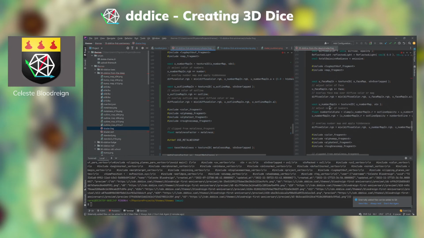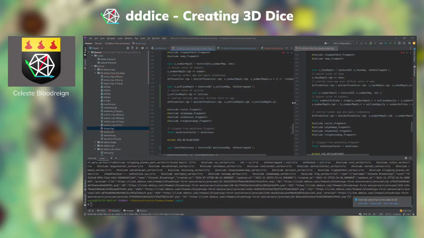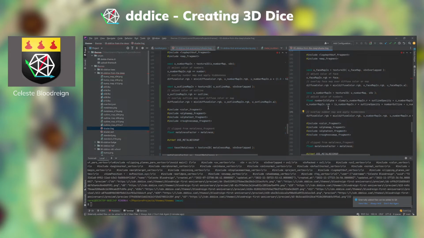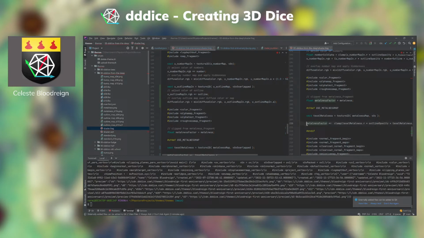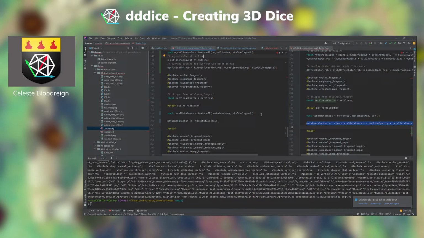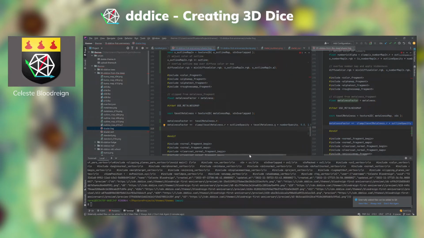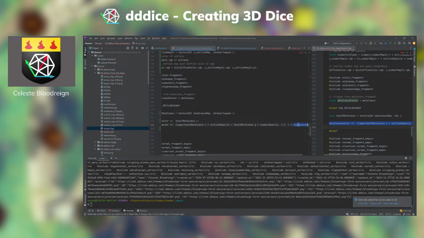So let's go to the metalness map, and this is out here, the metalness. Okay, so what I did, I got metalness factor. Metalness factor times outline opacity times hiddenness. So we don't need these opacities. So we just need textile metalness.